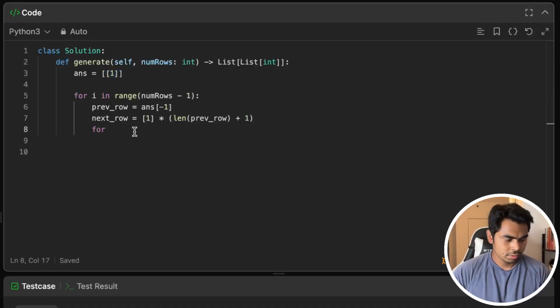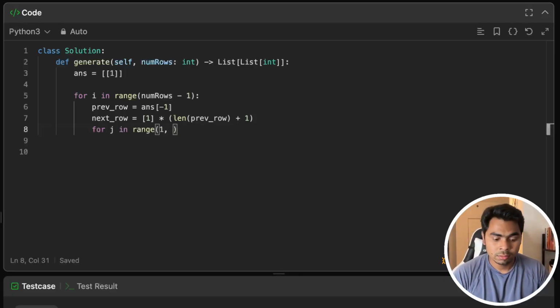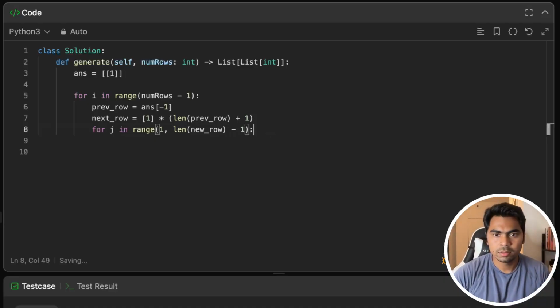So here what I'll do is for j in range, I'm going to start at 1. I'm going to go till length of next row minus 1, because the last position is also going to be 1.